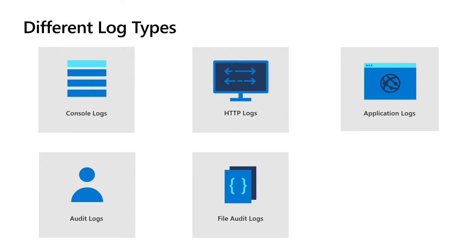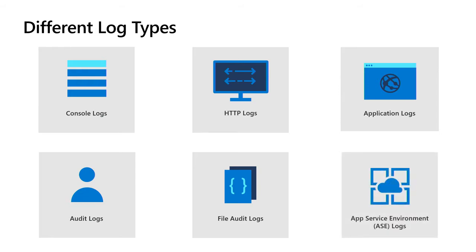So when you have to do Git deployments or zip deployments and whatnot, this is what Kudu does for you. So for audit logs, these are the logs that show when someone goes online and logs in through Kudu, you'll be able to see who actually does all these logins. And as for the file audit logs, these are the logs that show you what files have been created, edited, or even deleted. So this is a great way for you to start tracing and going back in history to see what changes have been made, thus causing your applications to not work as expected.